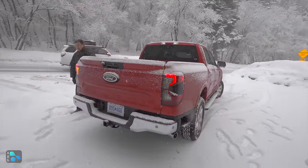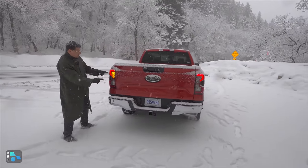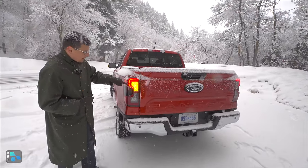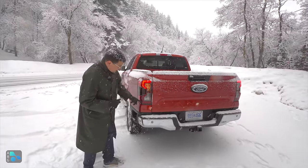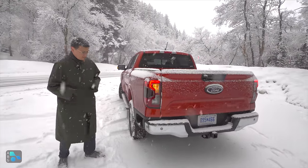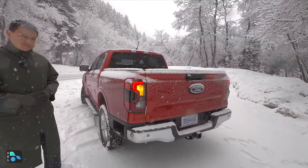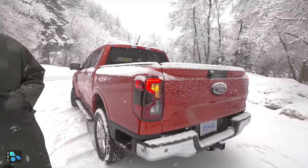Out back, one touch I really like is that we actually get amber turn signals — something I honestly hadn't expected. But these are not full LEDs back here. We have the brake light and parking light up top, the amber turn signal, and really nothing going on down below other than a reflector and the backup light. The fact that the lower half just doesn't illuminate at all is really disappointing.